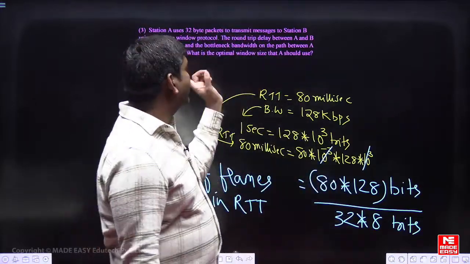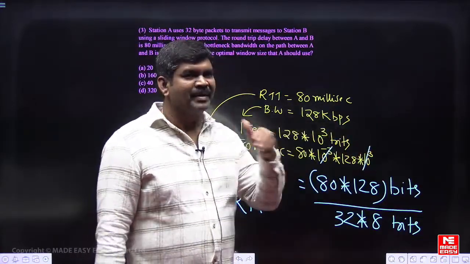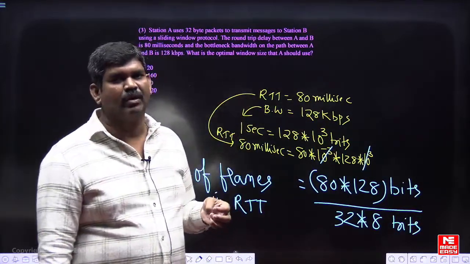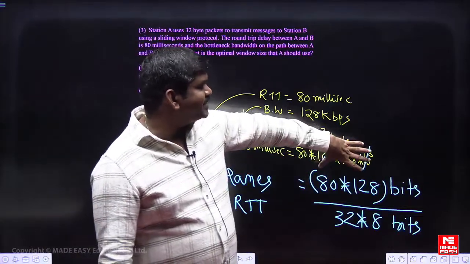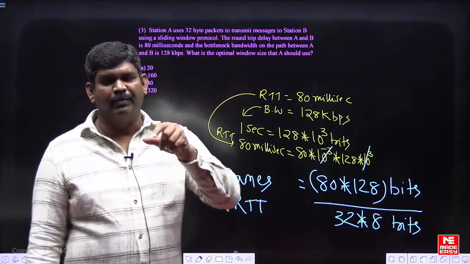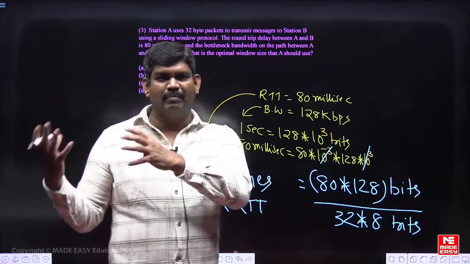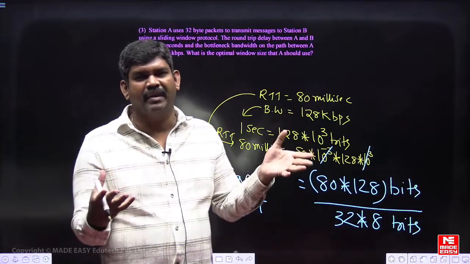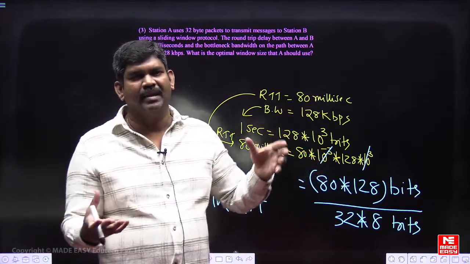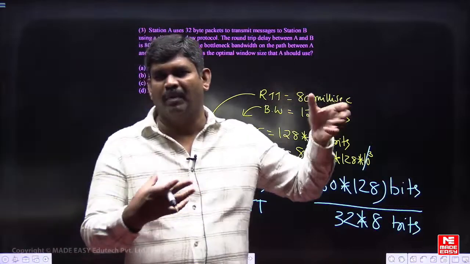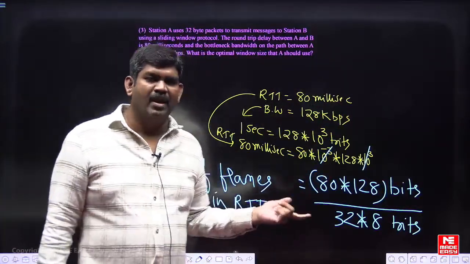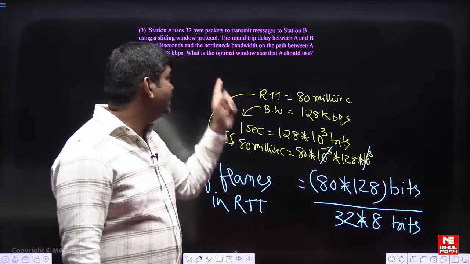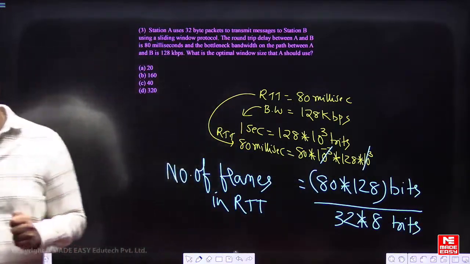Otherwise, if you just send a complete message of this 80 into 128, no doubt it will go, but the mediating devices take so much time processing it. So the basic idea is, if you divide the bigger message by the packet size, you will get a number of packets, and these packets or frames can be scattered in different paths, because the internet is very big with different networks, and finally they join at the destination with the help of the sequence number. When you are solving, sometimes you forget this 8 value, because they have given bytes. So that is the idea.